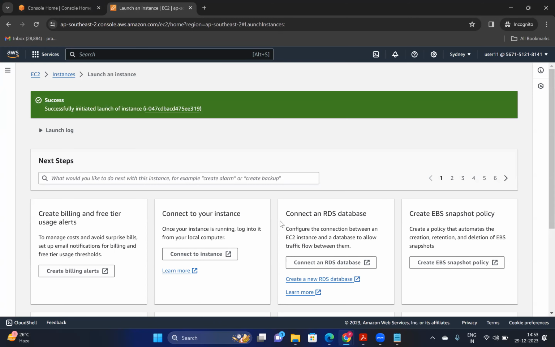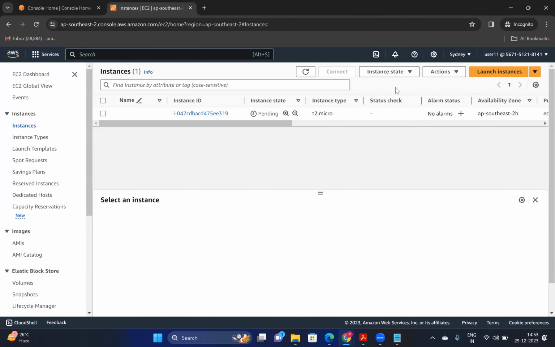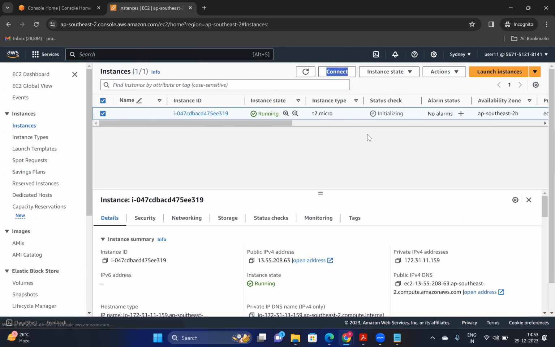Launched successfully, EC2 is created. Then we are going to delete this. It can be done here, no issues. Successfully launched, and it is running. I created it without a key pair, so it's not possible to connect. It's not possible to connect.